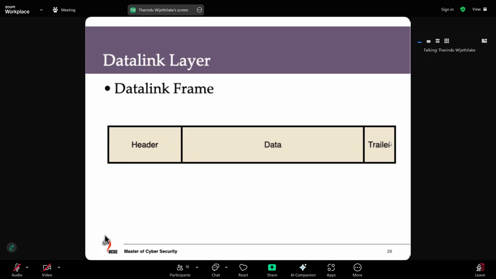But what the data link layer does is it simply blocks or drops the message if it has an error. So we are not going to propagate that erroneous message to the destination devices. We drop it at the place where we identify that there's an error. Right? So that's why we have this tail in the data link frames, right?